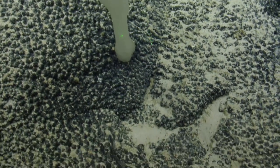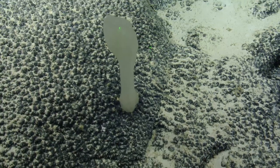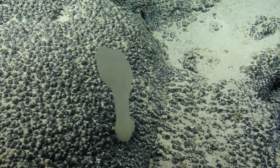My sponge idea is terrible, so I am not sure what this is. It's some type of glass sponge or hexactinellid. Can push in a little tighter there.